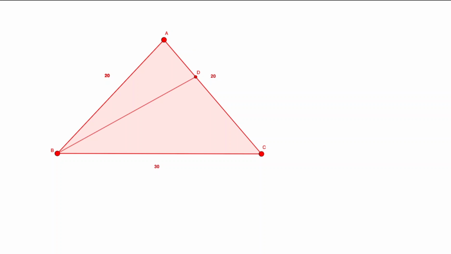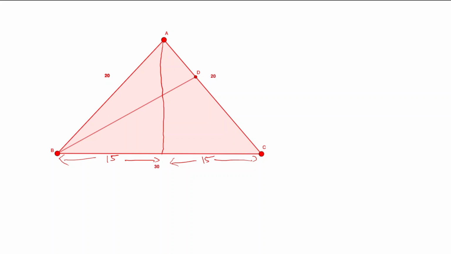What I'm going to do is draw a perpendicular from the opposite vertex named A. I've told you the basic property of the triangle: it is going to bisect the base. Bisect means the 30 is going to be divided into two parts, so 15 is over here and 15 is over here. I hope this is clear to you. Now this is 20, this is 15.